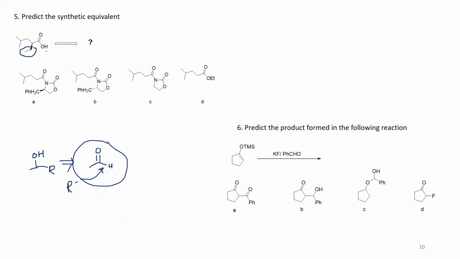As we discussed earlier, whenever any chiral auxiliary group has a substituent above the plane, the incoming electrophile will approach from below the plane, and if the chiral auxiliary has a group below the plane, then the approaching electrophile will come from above the plane. So here you have to imagine a chiral auxiliary which has a group below the plane.